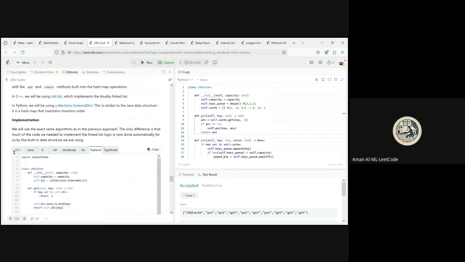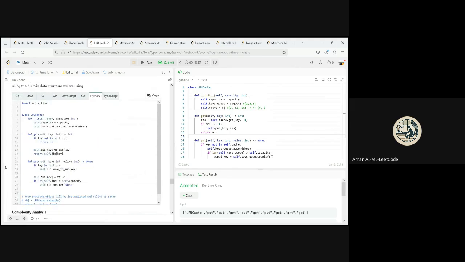This OrderedDict is there, but I don't want to use OrderedDict. Okay, let's think. Let's use the OrderedDict for now.